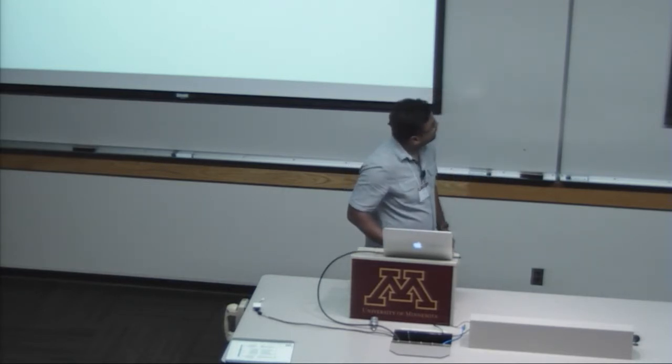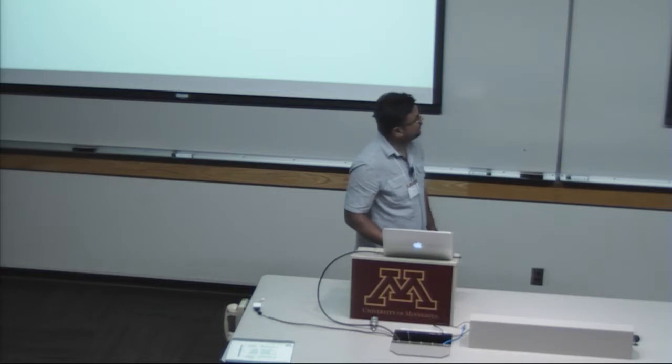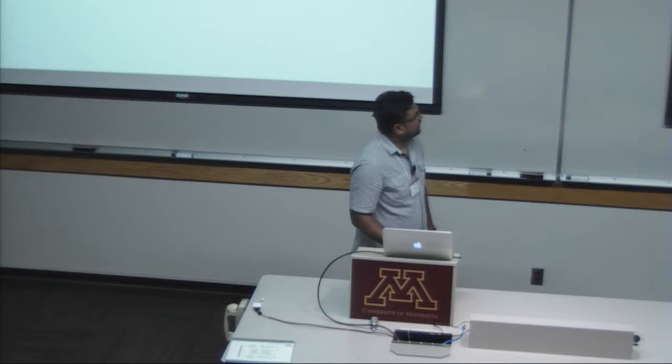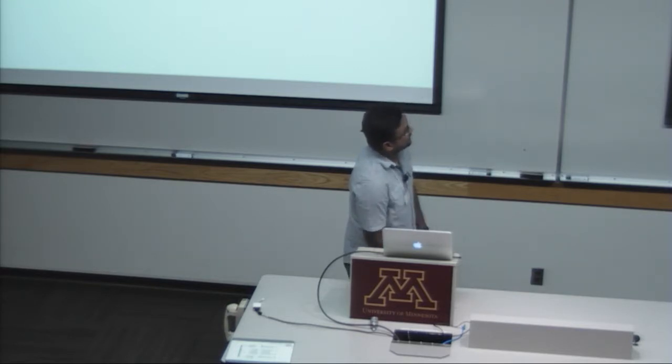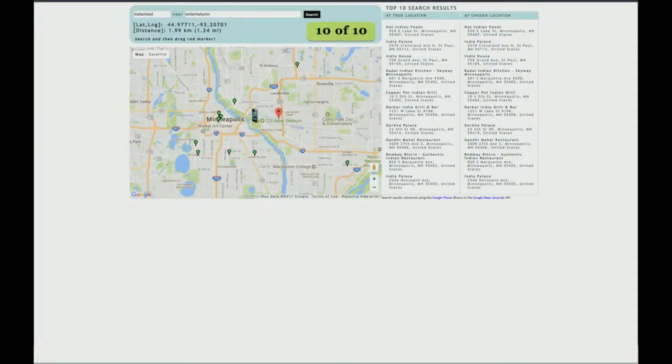So what we're going to do is move the query point, that red marker is where the current query point is. Let me take it out a little bit and see what the result set would be like. So I have moved it out around 1.2 miles, and we see that the result set is still the same. Which again reaffirms the fact that the results are not dominated just by distance, but by other factors when this ranking is going on.